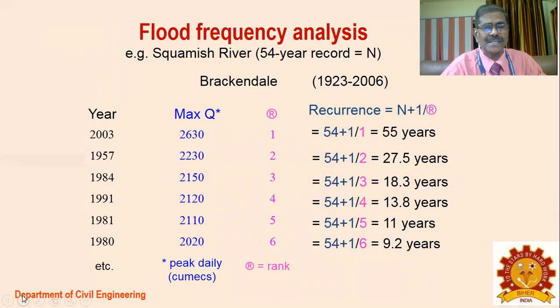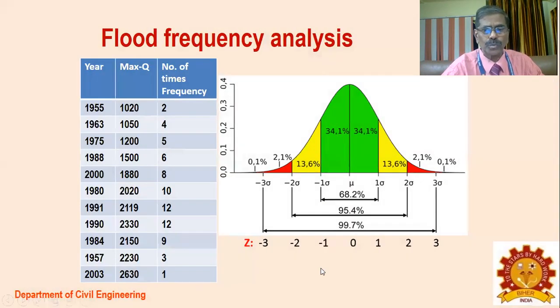Flood frequency analysis. If you see the flood, every year there will be some flood, some amount of cubic meters of water flowing in the flooded area. Maybe some year 2630, 1980, 2020, 1981, things like that. If you collect all this information and tabulate it and then see, you will get some facts you can bring out. That is, if you look at the maximum quantity of water in each year, then the number of times it's repeated. This number of times and the quantum of the water which enters the flooded area are very important.